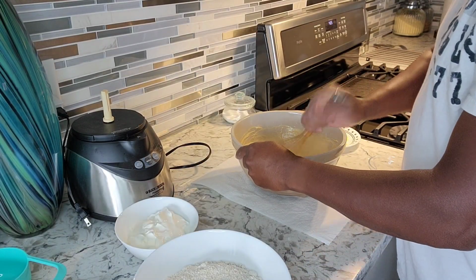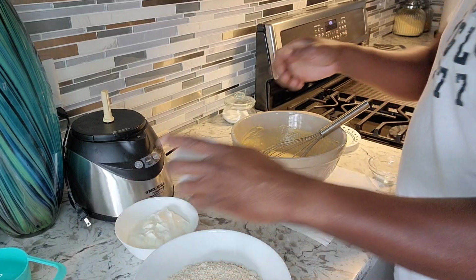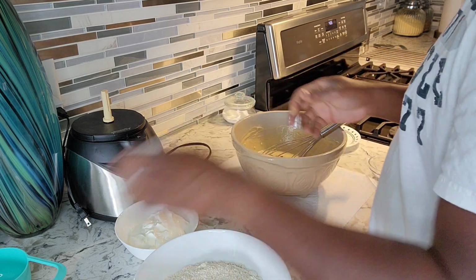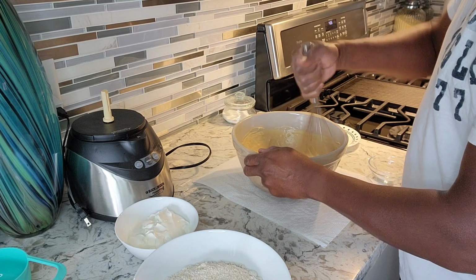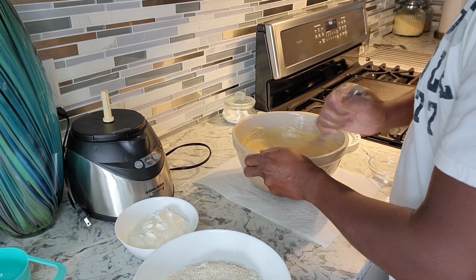So that's maybe the only thing I didn't show you guys at first with the ingredients, the margarine and the teaspoon of vanilla. The margarine was only 1/2 cup.